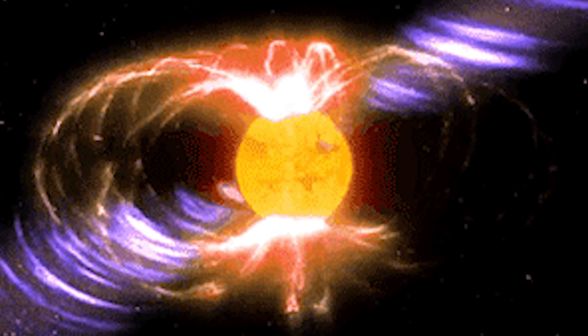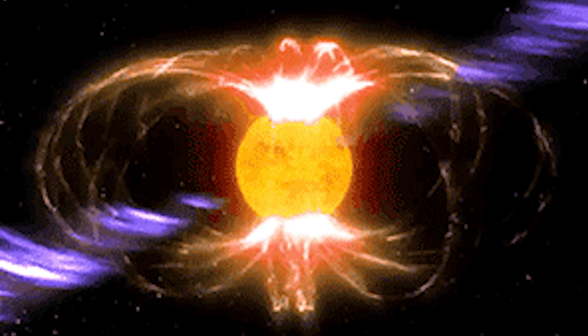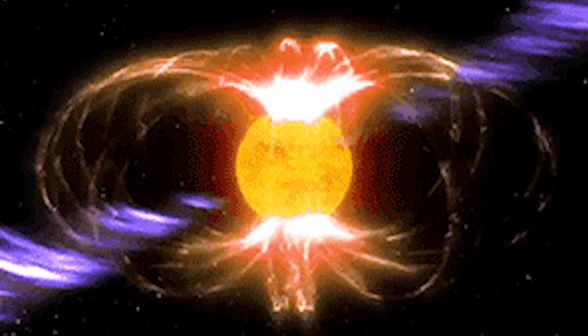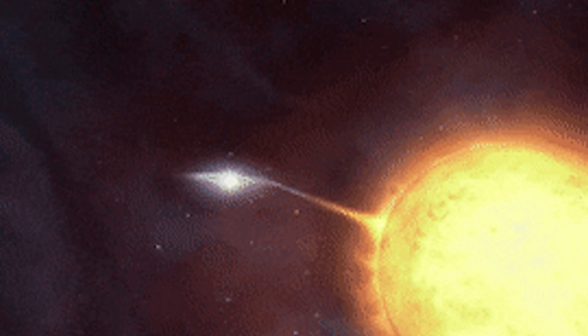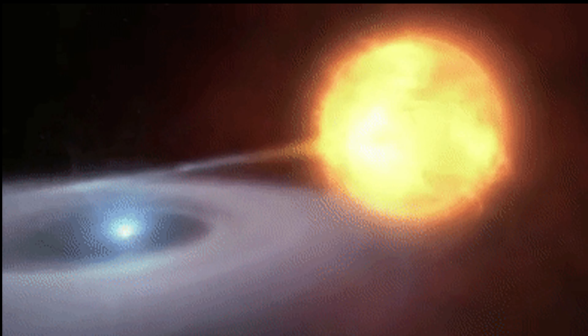There are various ways through which this type of supernova can form. To begin with, it is possible for a slowly rotating white dwarf associated with the carbon-oxygen variable to accumulate matter from another companion. Type 1a supernovas are the most common types of supernovas, and they can occur in almost any type of galaxy, thereby making them more common.